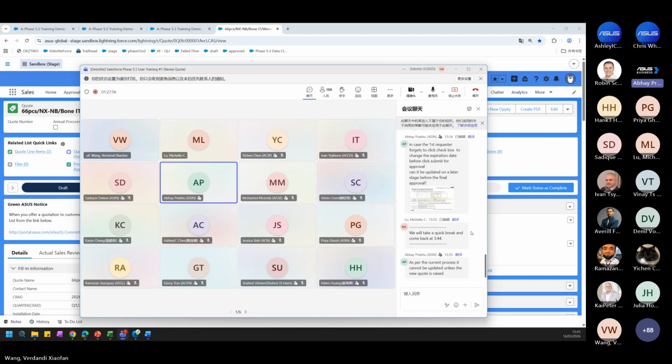I will check internally. No worries. All right. Please raise it internally, and then we can discuss with the project team on when this can be done. Basically, it sounds like a little enhancement on the first time to submit for an approval. But at this moment, this is a new requirement, so please don't expect it will go live next week. Yeah, but thank you for raising it up.